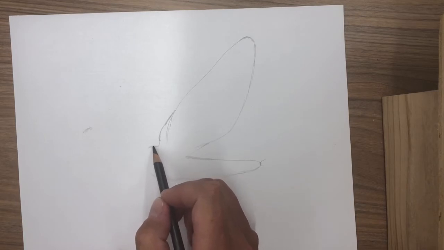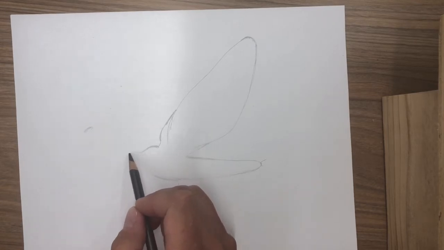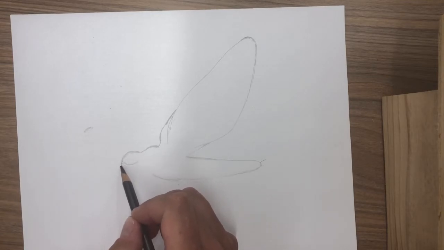This mayfly's body definitely has a little bit of girth, it's not super skinny. It has a slight rounded kind of hump on the top of its back, and then coming down into the head. This is going to be a female pale morning dun. The male pale morning duns have very large round eyes, and the females are a little bit smaller.